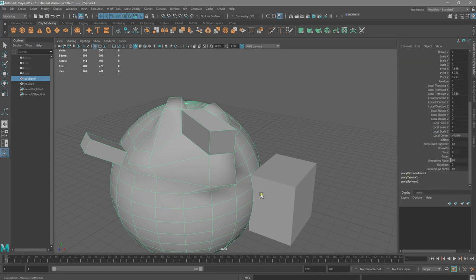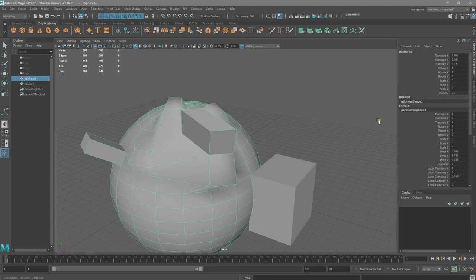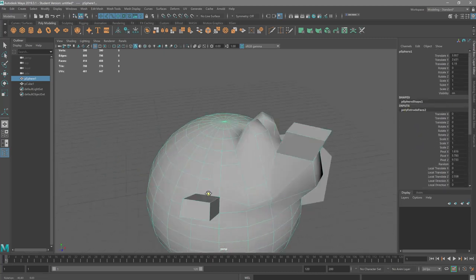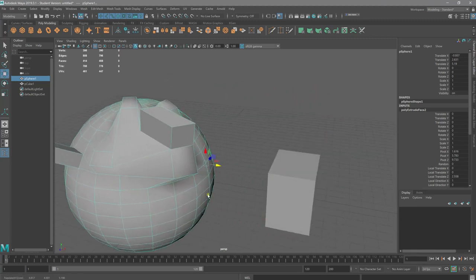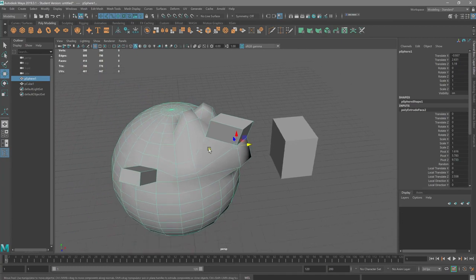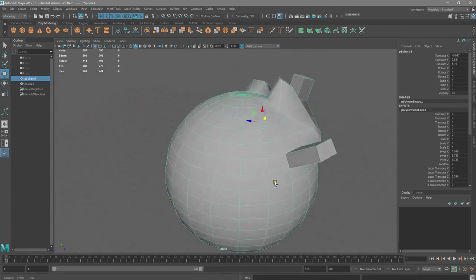Well, as you can tell, there are a couple things that weren't here before. Extrude face, poly tweak, polysphere 1, or extrude face 2. These are the history of this object. And it's the amount of manipulation I've done thus far.